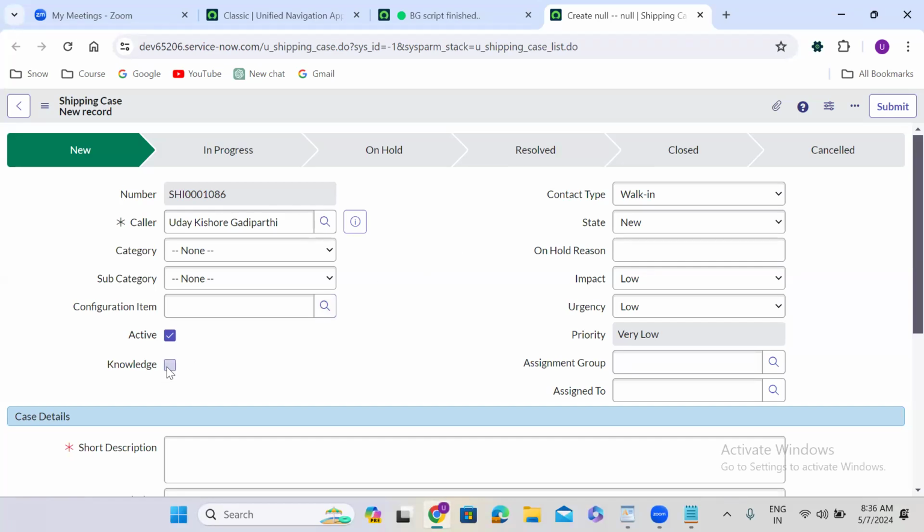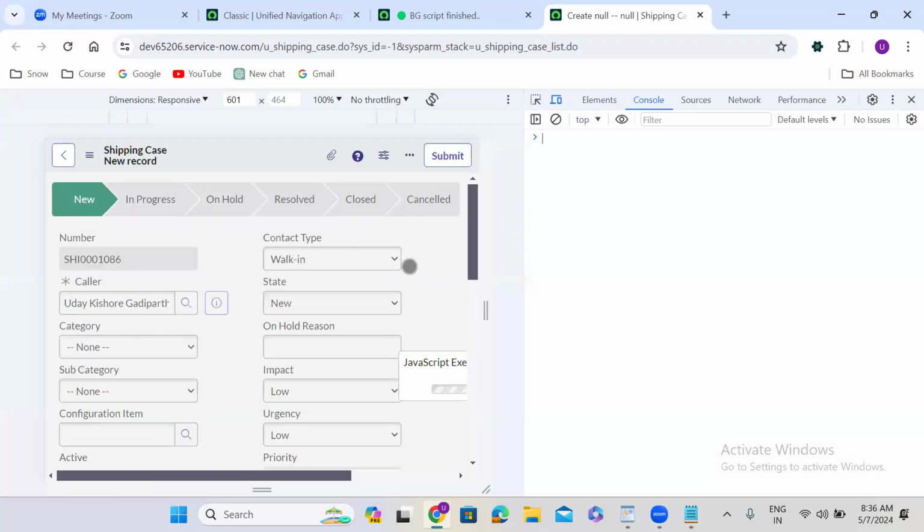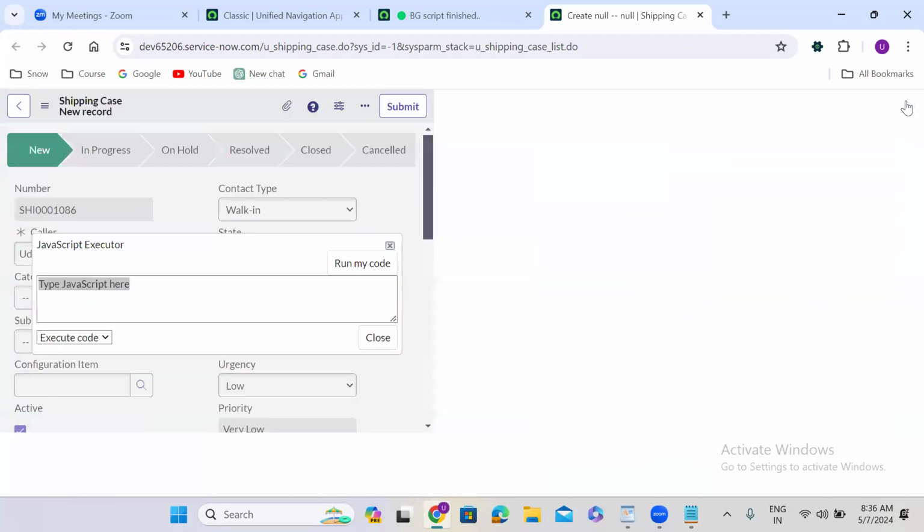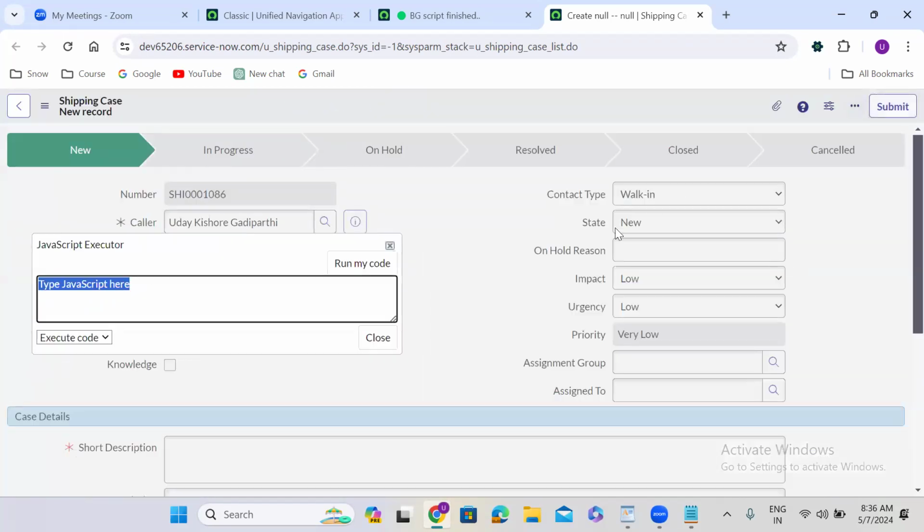Okay, we will see whether this knowledge field is true or false, right? True or false means boolean. Which data type we are getting, we will see. Control Shift J. g_form.getValue.